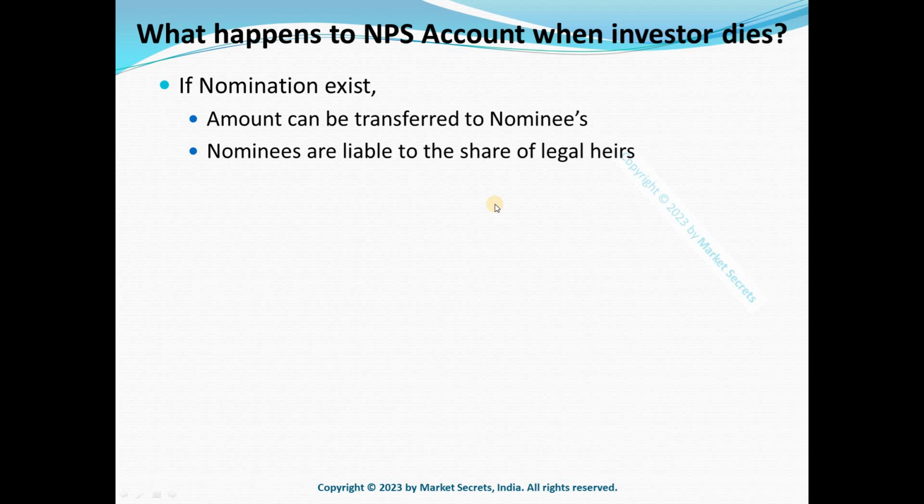Okay, so nominees are temporary holders, so they need to keep the money and distribute it among the legal heirs. Okay, they are not supposed to own the money, they are not supposed to keep the money, they are just temporarily holding the money, and they are liable to share it with all the legal heirs of the deceased.